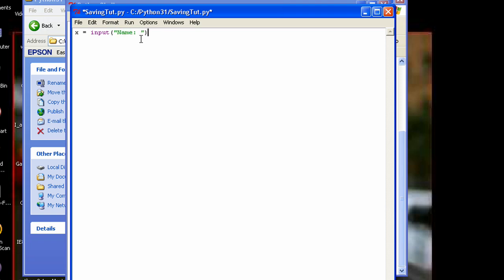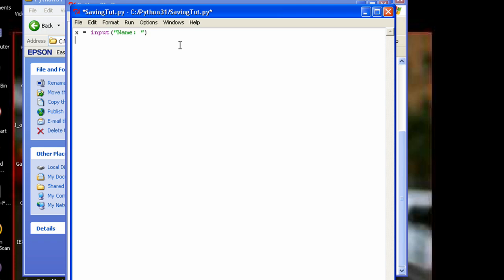Okay, so what this line is doing is using this new function, input. What this function does is allow the user to actually type something in and input it into the computer. And this string right here is just a prompt. It outputs on the screen so that the user knows what to type. Whatever they type in is saved as this variable x. So that's why it has x equals. Whatever they input here is saved as x.